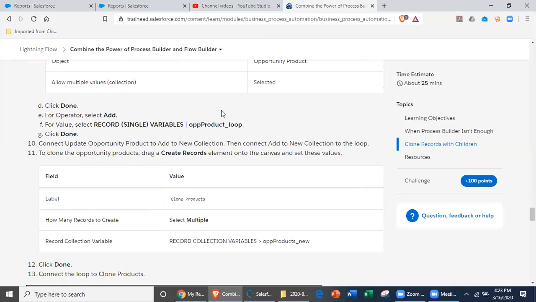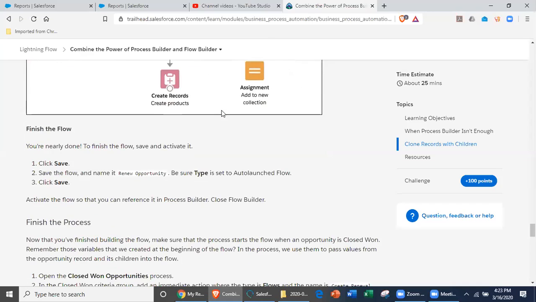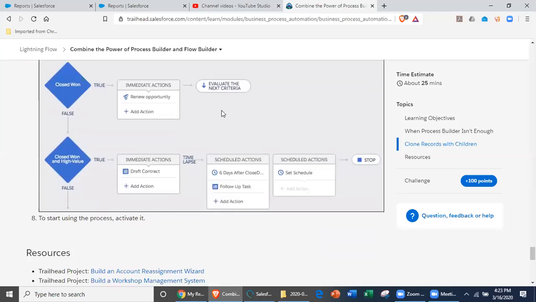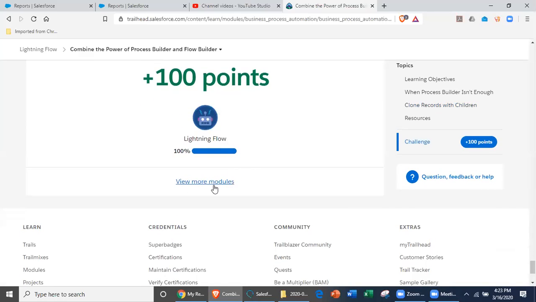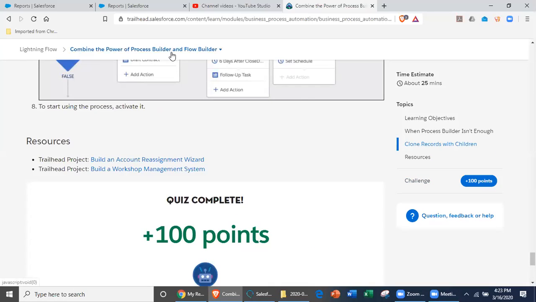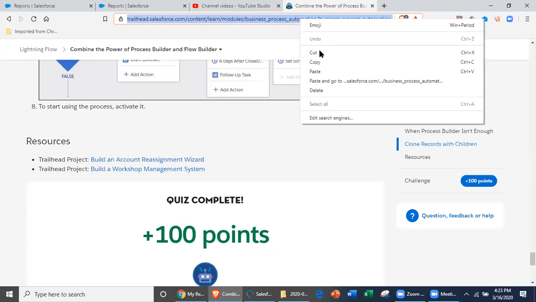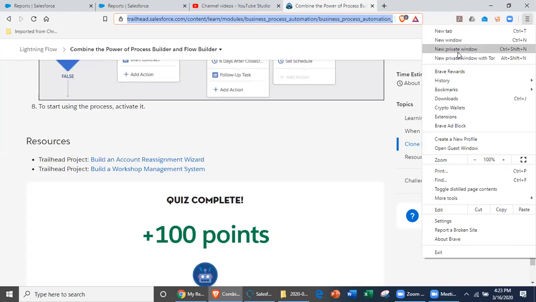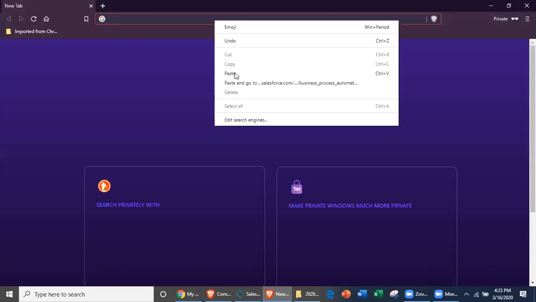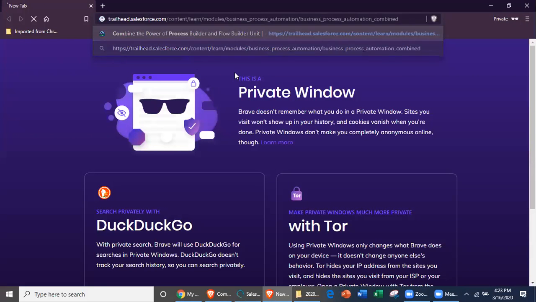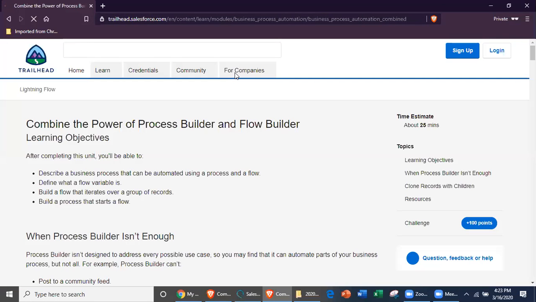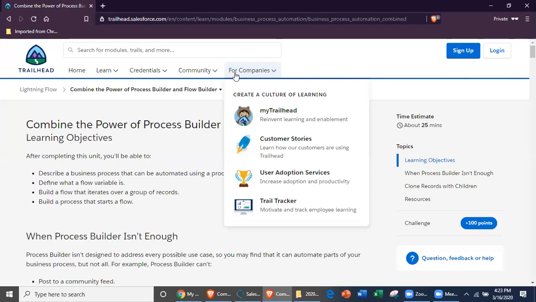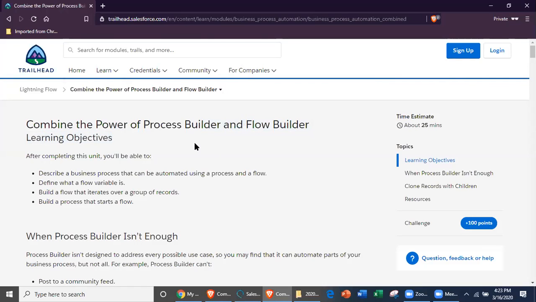Now, I obviously completed this myself, but you'll need to do that as well and take the quiz. So I can't demonstrate this. Oh, I know how to do it. But again, it's not on the test, and I don't want to get in the weeds, but there's not a perfect set of trails that just prepare you for the test, except the one that I will share with you later on, which you'll see you've got a lot already completed so far.